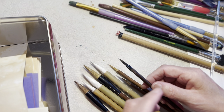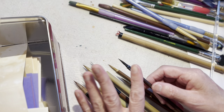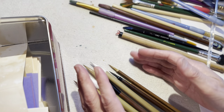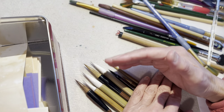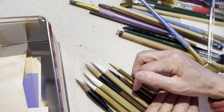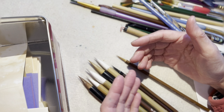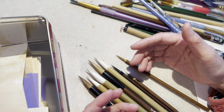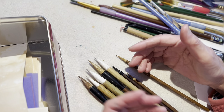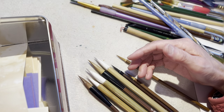And this kind of natural hair brush, and even the nylon brush, after some use, gets worn against the paper surface and becomes old, right? And natural hair even more so. We lose our hair, right? You see the men, when they get into 30, 40, 50, they have no more hair. Anyway, some do have.